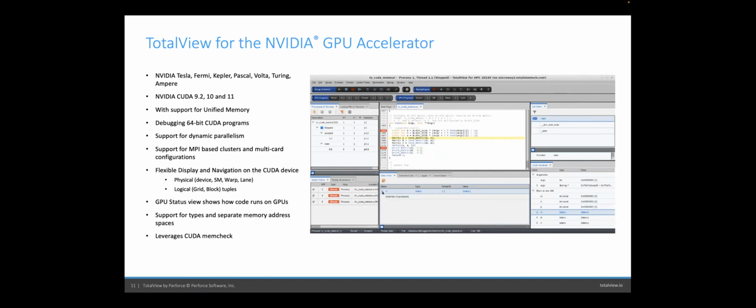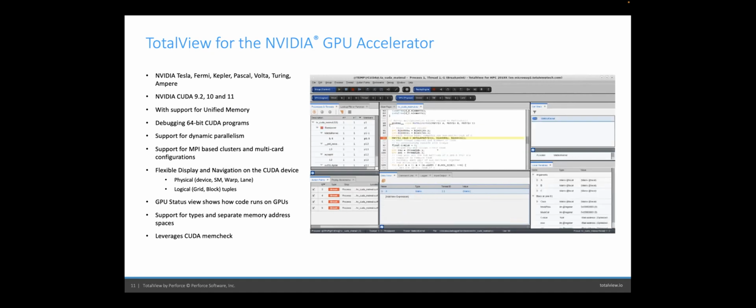One of the things that's really powerful about debugging this scenario is that it is all one debugging session. When you load your code, TotalView will automatically determine that you've got GPU code there using CUDA, and you can set breakpoints in both the host side and the kernel side. You can set breakpoints on either side easily, and when the code launches over to the kernel, your breakpoints will be hit. You can investigate the variables and get a good understanding of how the code is moving back and forth, and how data is moving back and forth between them.